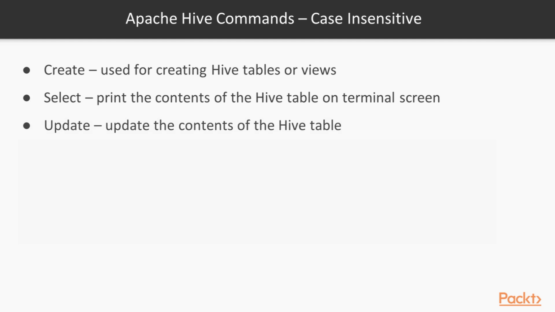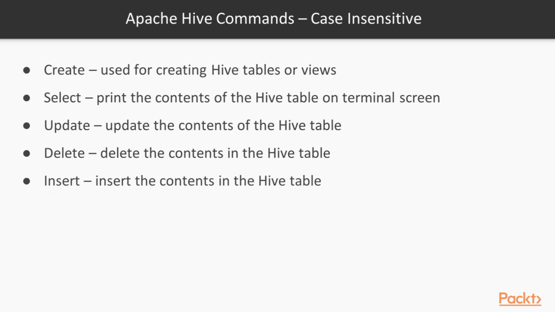Update command works on the table level and record level also. For record level, the table must be a transactional table, which we are going to see in the 4th video in this section. Delete. You can delete the content present in the Hive table given the fact that the Hive table must be a transactional table, again covered in the 4th video in this series. Insert command is used for inserting content into the Hive table. Now you can insert the content from a different table or as a part of a select query as well.